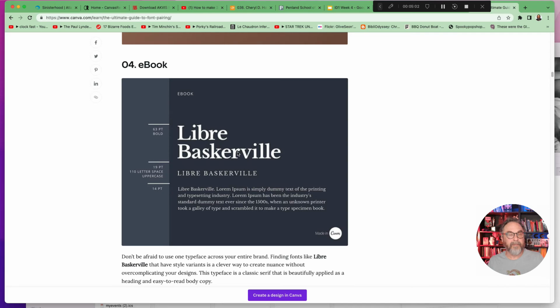We'll use this one as the last one, because it kind of flip-flops the system. So here we have a nice big, bold Libre Baskerville again, but it's upper and lower case, not all caps. Then we switch over to all caps, lighter weight, but they've done some letter spacing here to give it some breathing room. It gives it a little bit of sophistication. You would not use letter spacing on upper and lower case. It looks a little bit weird. It gets hard to read unless you were trying to do some sort of brutalist anti-design thing.